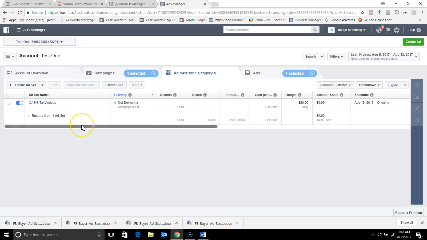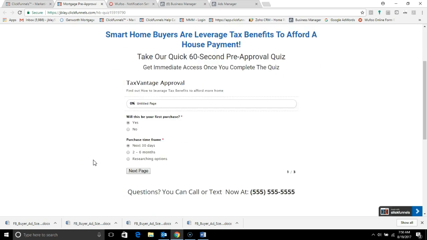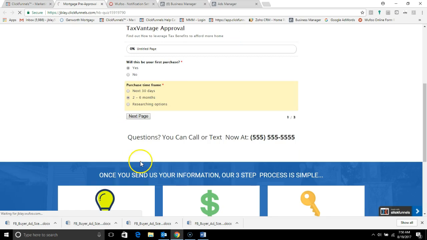What happens is you're going to see the leads start coming through on your actual website, and let's just show you what that looks like real quick here. Okay, so when they click on your ad at any point, they're going to come to your quiz. Obviously, you've put your logo and phone numbers in here. And they go through the quiz as we showed you earlier.